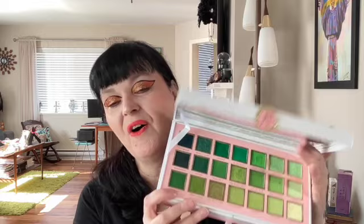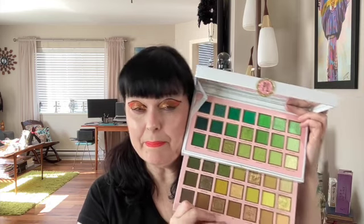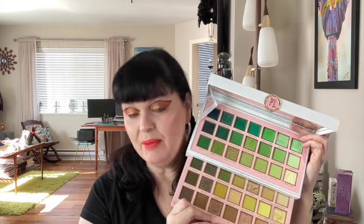This one's my newest. I won it in a contest and it is another perfect palette — this is the P Louise Money Shot. The quality is amazing. The packaging's a little much, but it's got two trays of all the greens I can handle. So we've got the more brighter greens, and then we've got kind of more grungy muted greens with a bit of a yellowy, bronzy feel on the bottom. If I could only buy one palette, it would be tough — it would definitely be between this and the Ace Beauté. But for bang for the buck, this would probably be the one I'd get. It's still available at P Louise, so if they have a good sale, I highly recommend if you love greens and green adjacent colors.